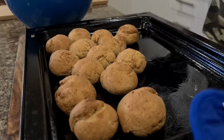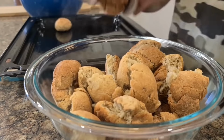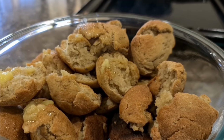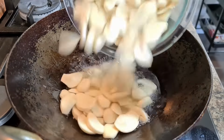It's been around 20 minutes and the bati should be ready too. I will take it out of the oven, break them all and add some ghee on the top. My kids love to munch on plain ghee batis a lot, especially when they are just fresh out of the oven. Dal bati goes really well with garlic chutney and masala chas.